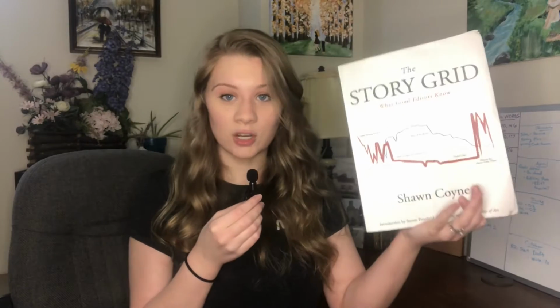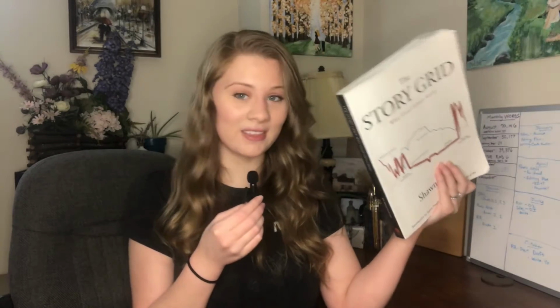I'm a writer, and today I'm going to be putting my book through Shawn Coyne's story grid. Shawn Coyne's book, The Story Grid, is a method of editing your novel and specifically self editing. How do you dismantle your book and make it better by yourself without an editor's help? Of course, we all need editors who specialize in developmental edits and all those good things, but this is how to take your own book to the next level.